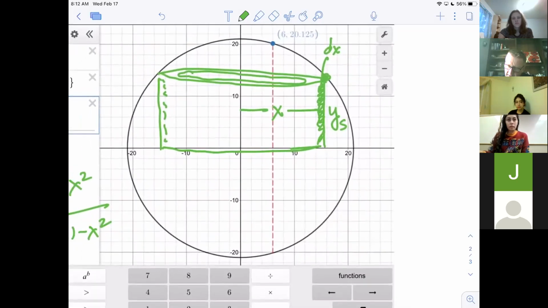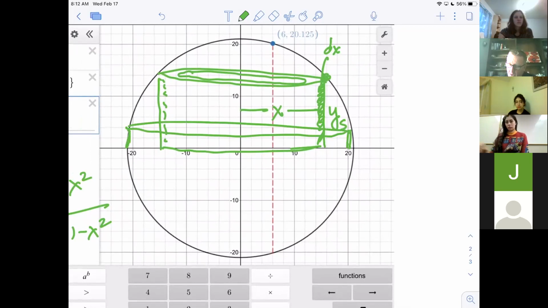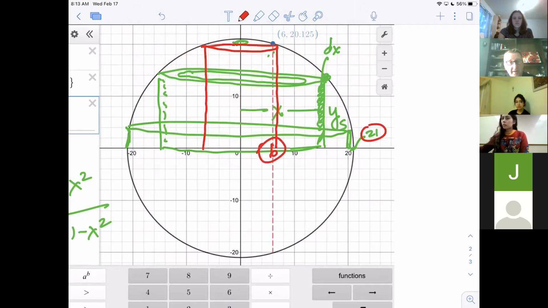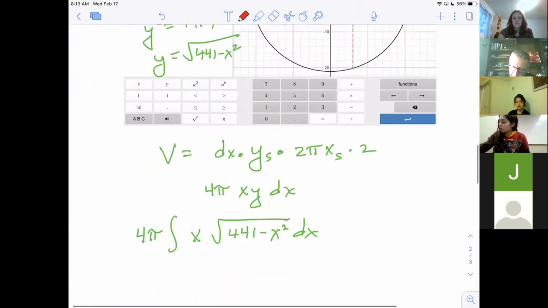Now, since we're dealing with x's, for what x's is this true? Again, the important thing is to see the slice sliding everywhere. Does it make sense? At one point, it's down here, like a really low, small shell. Well, notice that x makes it all the way out to 21. But the x does not go all the way to 0 because it's got to stop right here. So in a sense, this is the last one. If I throw in, to make the drawing a total mess, a shell right there, that's about the end of it. So it's actually going from 6 to 21. So that's really nice. I didn't have to do any math, it's visible in the picture. The x values are going from 6 to 21.